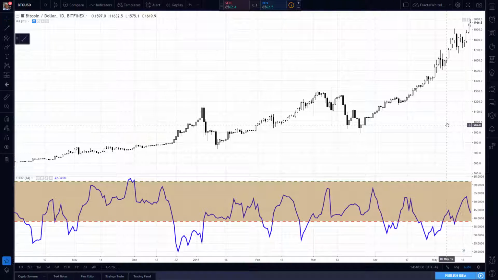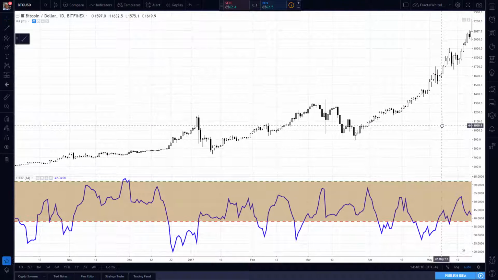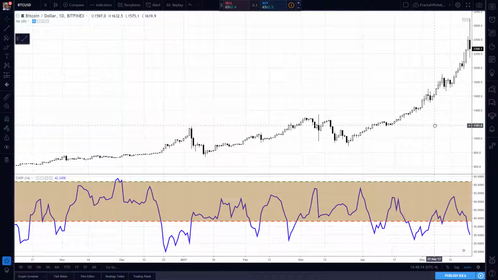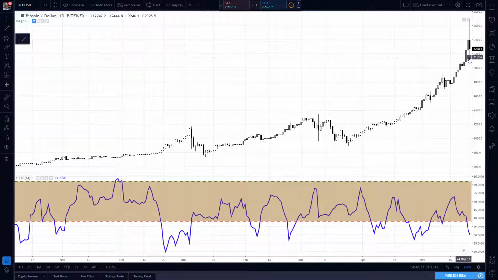But we have to be careful here, because at some point we're going to get, here we go again, it's just taking off. We're into exhaustion again. And now I would expect to see a larger pullback. I would expect to see some type of larger corrective action here, because we're getting some very big candles, very big range.